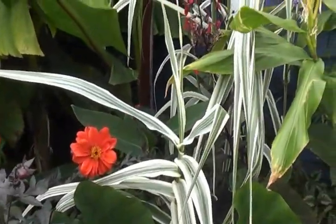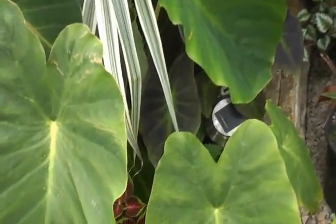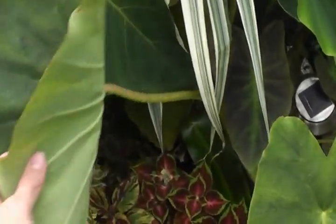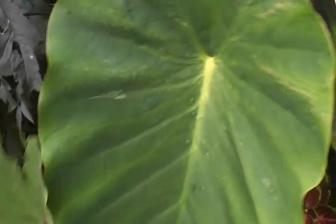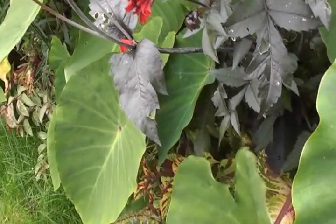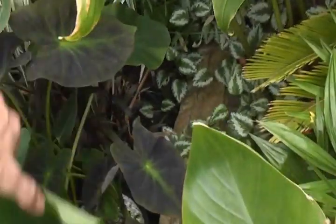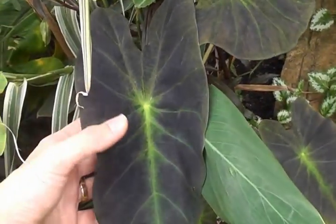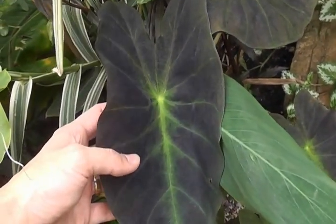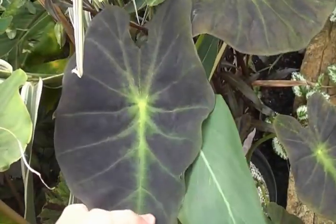I've got the variegated Arundo donax, got the dahlias. They've grown well. This is my favourite colocasia that I grew. Well, I kept it dry over winter, just a tuber on its own. It's outperformed everything that I kept trying to go in as plants. Plus it's done a lot better than the shop bought tubers from the market. This one's okay as well. A really bad red spider mite took all the leaves off back in sort of April, so literally no top growth at all, and it's all come back. This is Black Beauty.